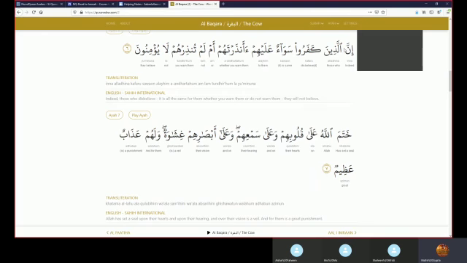Okay, so inna, the first word, inna means indeed, certainly. Alladhina, those people who kafaru, disbelieved, sawa'un, it is the same, alayhim, to them. Alayhim is made of two words, ala and him, but you can just see for now alayhim, to them. Andartahum has several words in this. So am is separate. So am is whether, andartahum, whether you warn them.